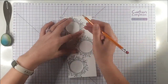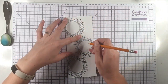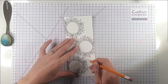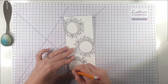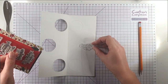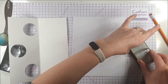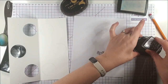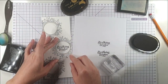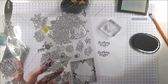So then what I'm going to do is trace through the apertures with a pencil, just so that I can see, because I want to do some stamping through here. I'm just doing it lightly so that I can rub it out afterwards, so then I can see what I've got to play with. So I think that birthday wishes is just going to sit in there really nicely. So I'm just going to prep this stamp in the same way I did my other one. So then I can add some of the smaller flowers from the set to decorate the circles.